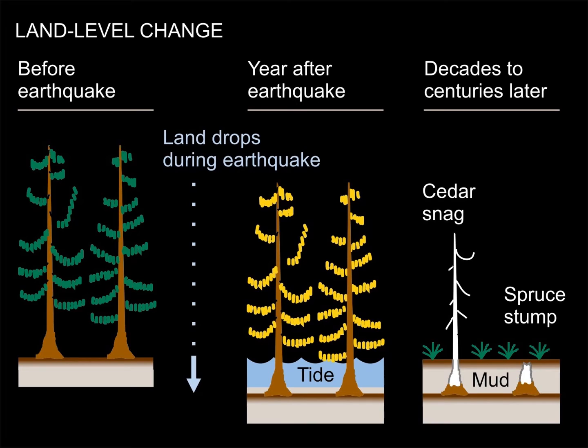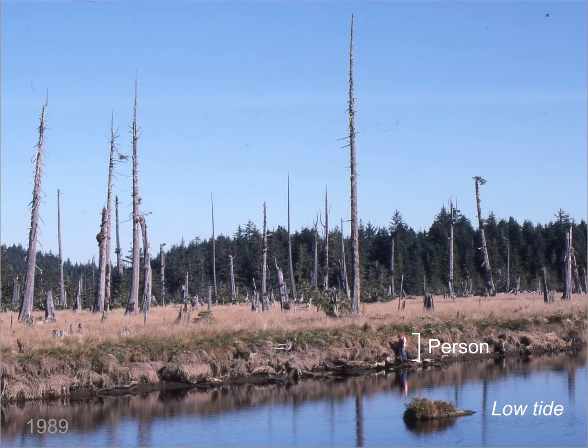So you're familiar with this idea that if a coastal area, as happened near Anchorage, drops 5 feet, then if you're a tree living dangerously close to tide level beforehand, you go for a swim afterwards, and the mud comes in and buries things, and you end up with these so-called ghost forests sitting out there. And this one at Copalis had quite a bit of trees back in the 80s when a geologist first started to work on it. Maybe 1/10 of those trees are still standing today. There's quite an attrition as the red cedar wood is finally failing, despite its durability.